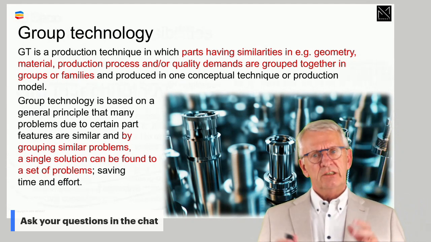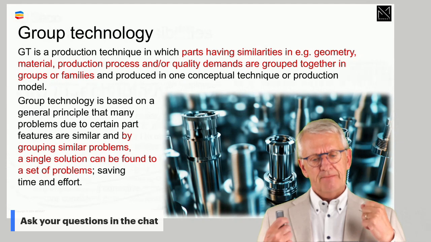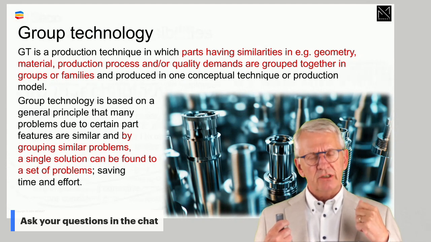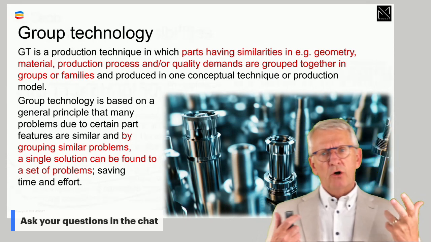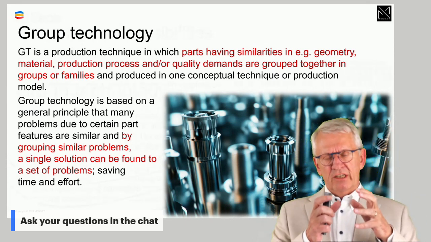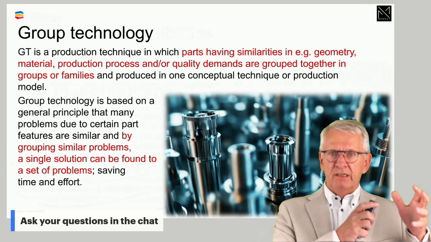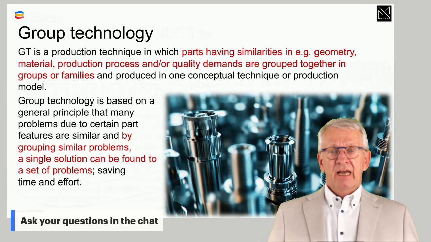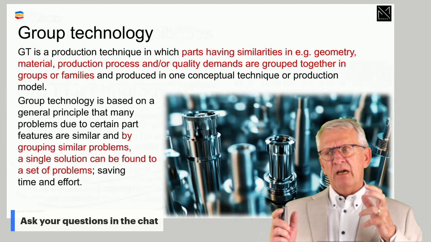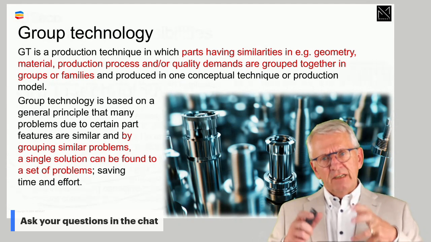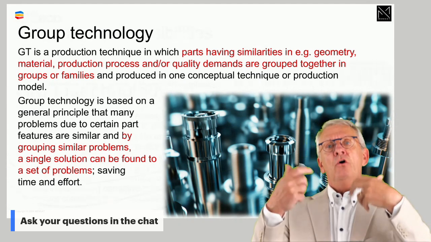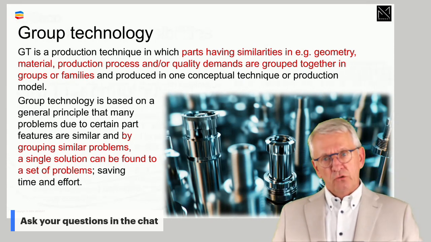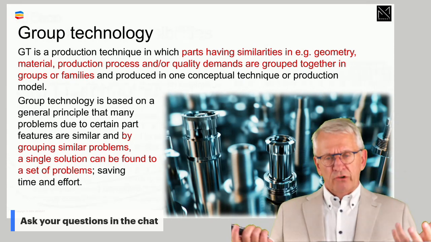Group technology was developed already back in the 80s of the previous century in countries like Belgium and Holland, where a lot of the industry was already back then in the subcontracting industry, facing small batch production. It's a technique where we do not, for every individual workpiece, start all over again to determine how we are going to do this and which tools we are going to use and so on and so forth.